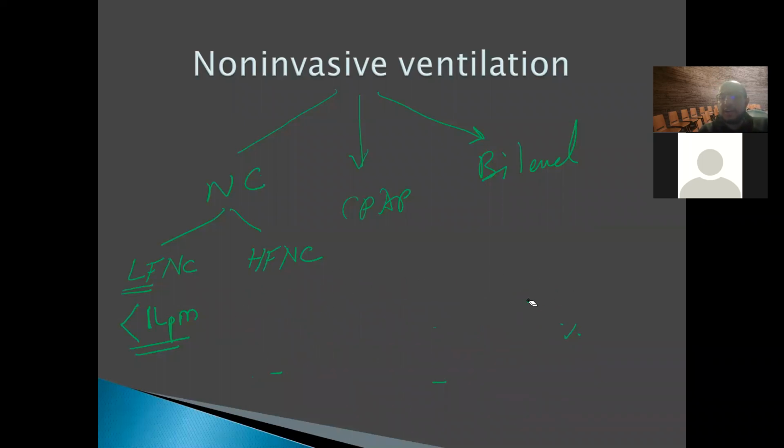Low flow nasal cannula, usually we use it as a transition from the high flow to low flow in babies with chronic lung disease. I never hear of somebody starting a baby or a premature baby on low flow nasal cannula, or a full-term baby on low flow nasal cannula 0.5 or whatever. No, we don't use it. This one is usually a weaning mode: from the vent, from invasive to non-invasive, from non-invasive CPAP to NIV, to the nasal cannula, from nasal cannula high flow to the low flow. That's the way to go.